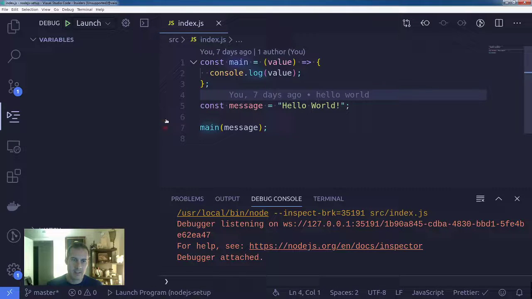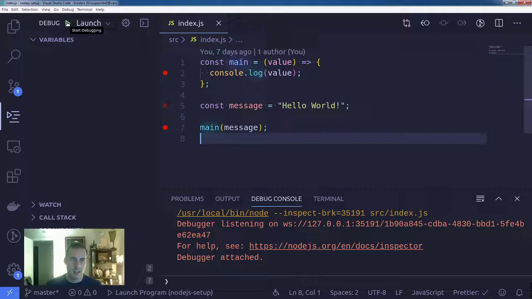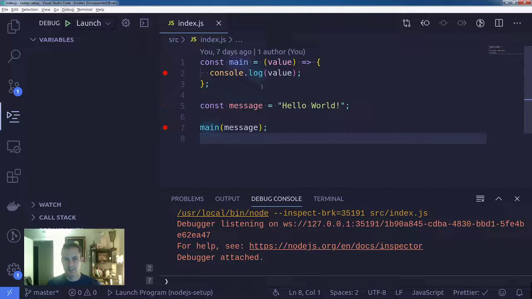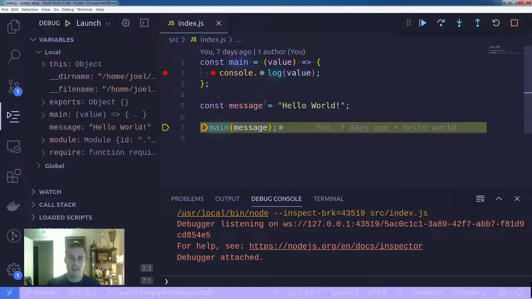If you aren't sure of how to set up breakpoints, it's to the left of your line numbers. You'll see a little red dot pop up. So just hit the breakpoint anywhere you want the code execution to stop. You can either click the Start Debugging, go up to the top of Debug, Start Debugging, or you can just press F5. That's typically what I do. I'm constantly launching F5, and then to stop the debugging is Shift F5. Those are two hotkeys I use. So I'm going to press F5 right now.